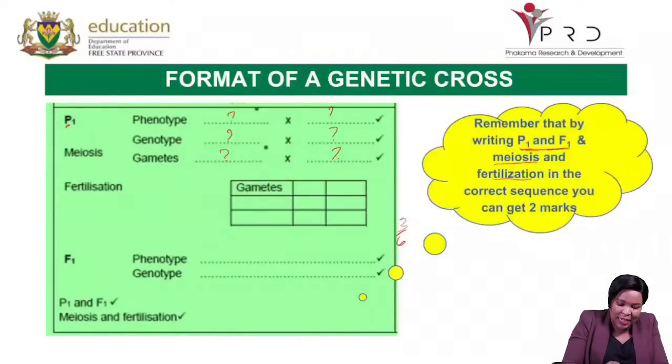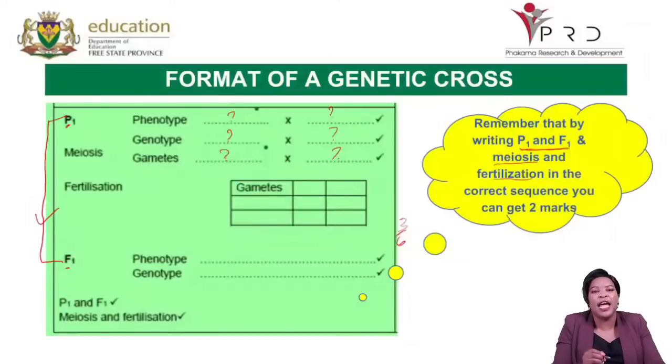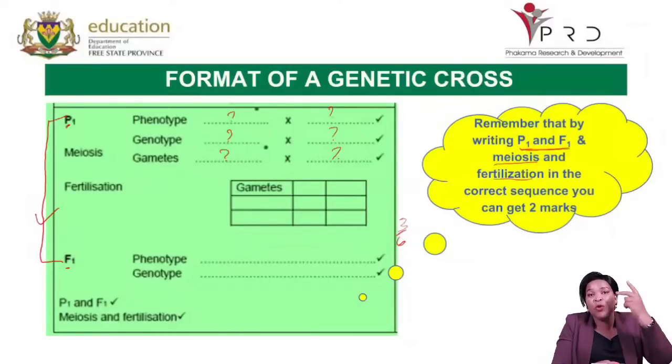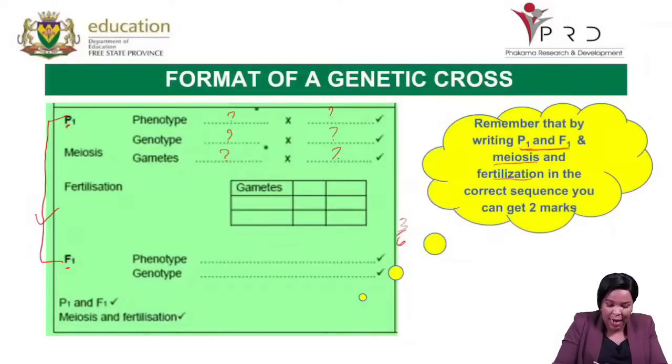This is my first parent generation. Parent generation gives me the F1 generation. Then you write your P1 up above there and your F1 right here. You already obtain 1 mark for writing them there at the correct positions and at the correct sequence. You can't start with F1 and then P1, because some of you in the exam, when you've forgotten, you write F first and then P first. You start with the last letter. P1, parents generation P1, then giving you F1, first filial generation of the offspring.